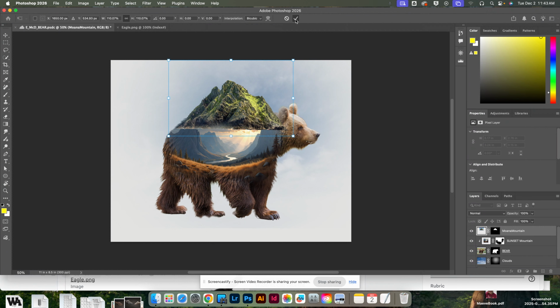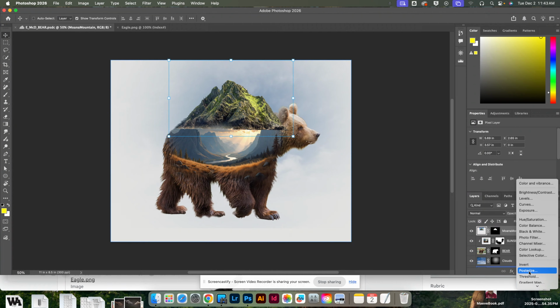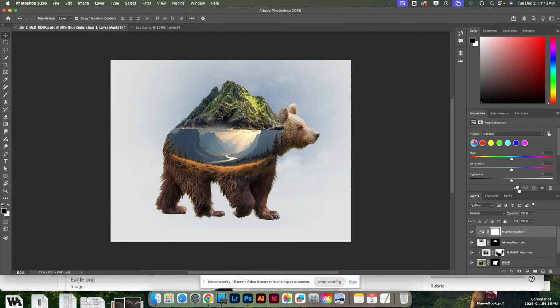Now what we're going to do is hit that return key, and we're just going to adjust the color in it a little bit. I'm going to choose this little hue and saturation adjustment layer, but I only want it to affect the Moana Mountain layer, so I want to make sure I hit this button. And I'm going to desaturate it just a little bit because I just want to bring out some of that color. If I went all the way, it would turn black and white. I'm not going to go all the way, but I am going to maybe move it to about -40%. And again, I can see that it's only affecting this Moana layer.